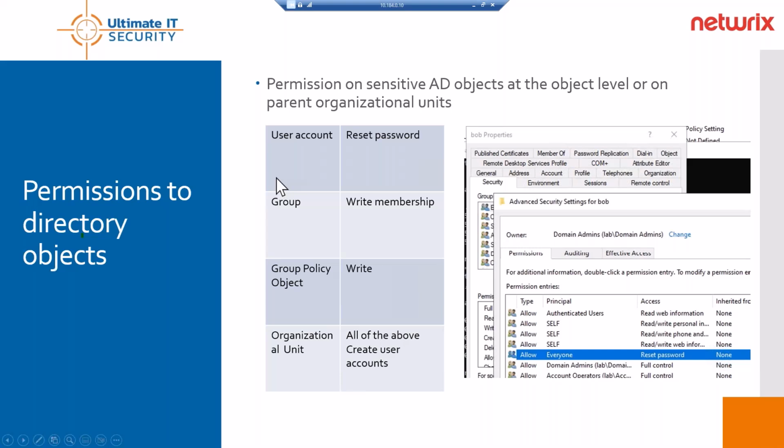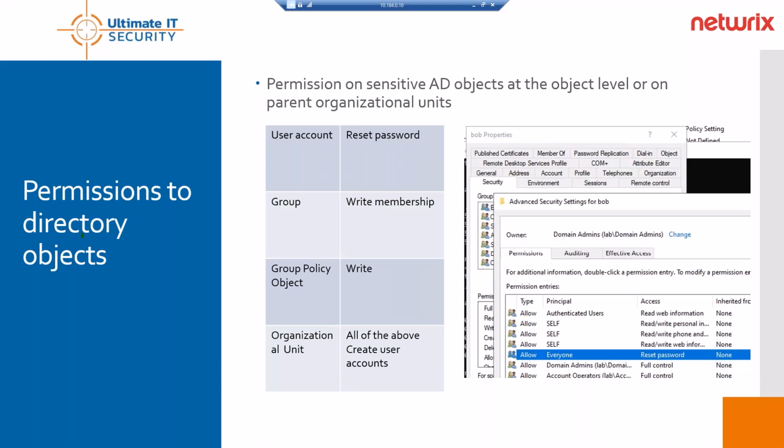Group policy objects. So just think, computers obediently apply whatever configuration settings and security policies are entered in a group policy object. So if I can edit the group policy object, then I essentially have admin authority over all of the computers to which that GPO is applied. And then if that GPO is applied to domain controllers, I then ultimately have admin authority to Active Directory itself, because I can reconfigure the security of the domain controllers.